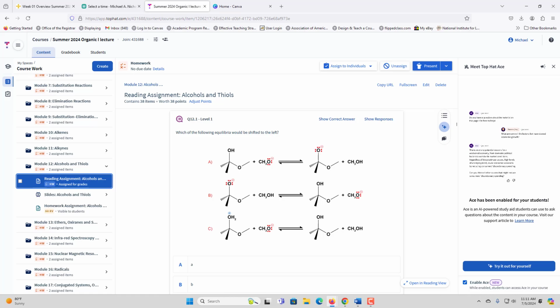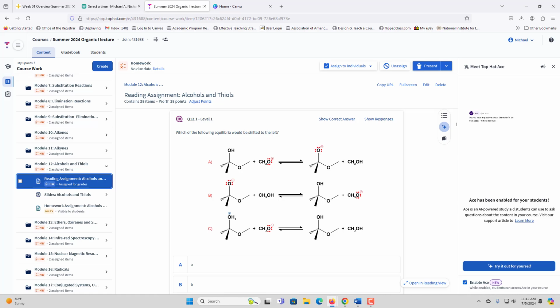So which of the following equilibria would be shifted to the left? In other words, for this question, which one of these reactions doesn't really occur? Is it an alcohol plus an alkoxide? Is it an alkoxide plus an alcohol? Is it a protonated alcohol versus an alkoxide? Which one of these is shifted to the left, which means it doesn't occur very much, right?